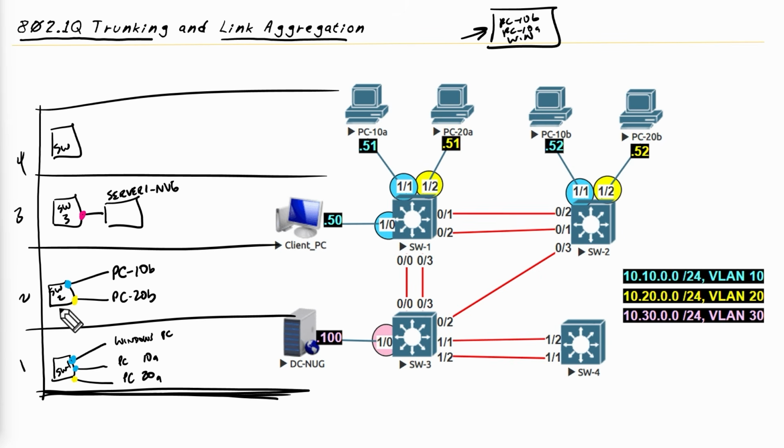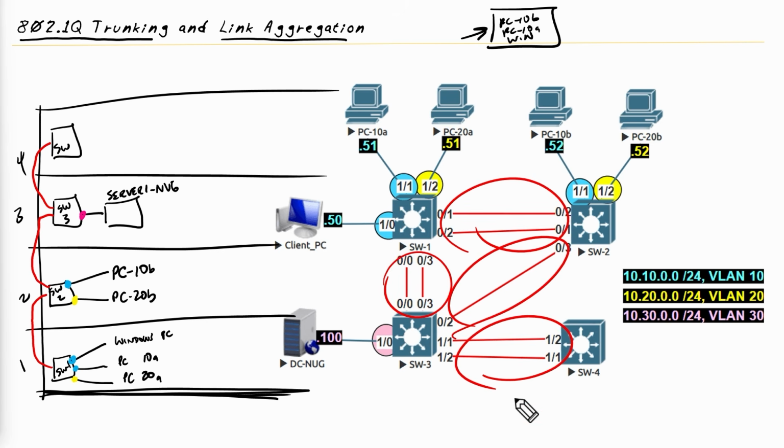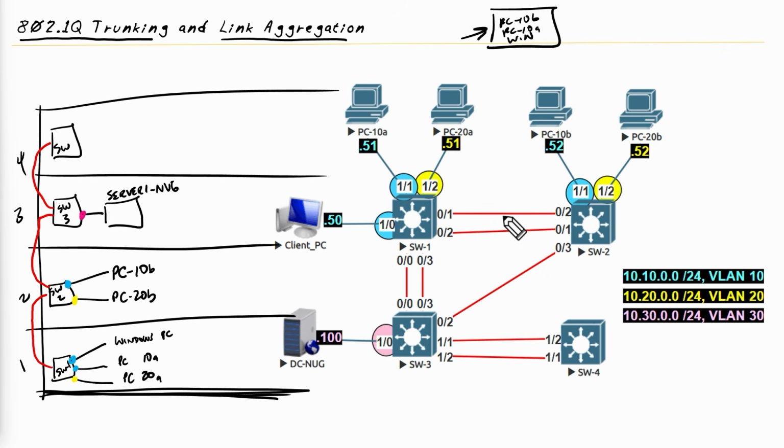So I'm going to draw the interconnections here between these switches with a red cable. And also we have a cable between switch 2 and switch 3, and also between switch 3 and switch 4, and we could also have multiple cables. So over here, this is representing those inter-switch physical connections between the switches. All right, let me clean that up just a little bit. So over here, we have some fault tolerance with multiple cables, and over here, I'm just drawing one for simplicity.